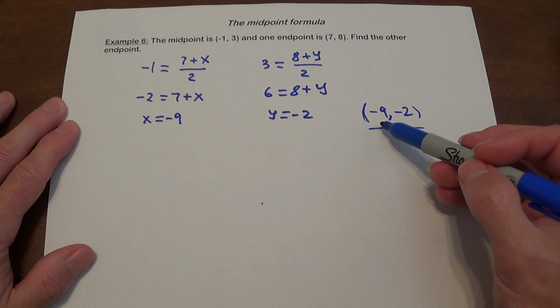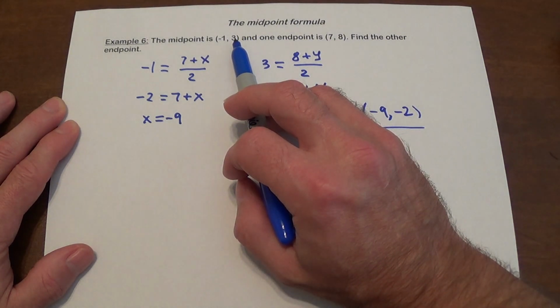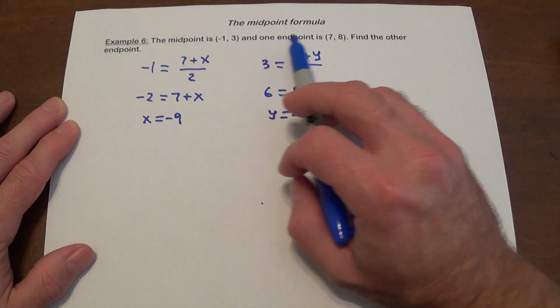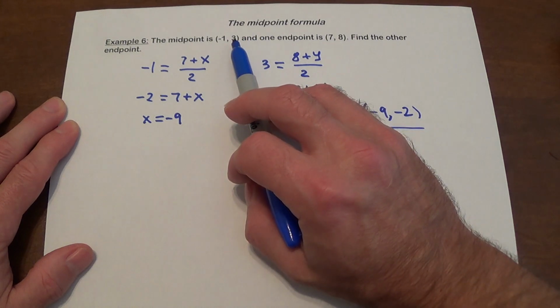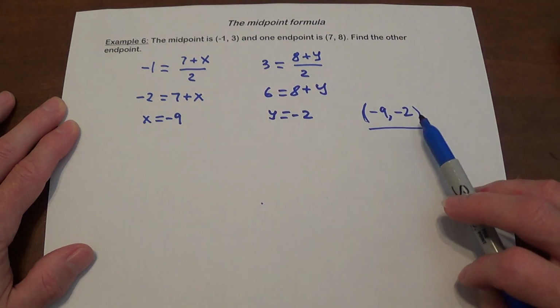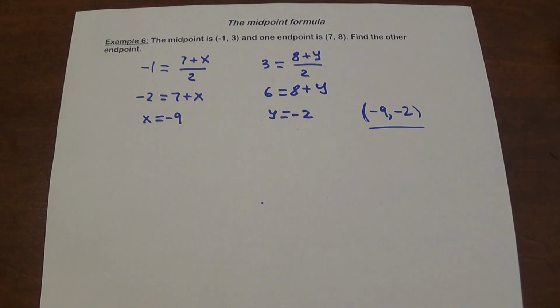And then we use the same analysis for the y-coordinates. So from the midpoint, whose y-coordinate is 3, to one of the endpoints, you're going to go up 5 units. So then from this point you can go down 5 units, which will give you -2. So this is also a valid approach. And this is how these problems are done.